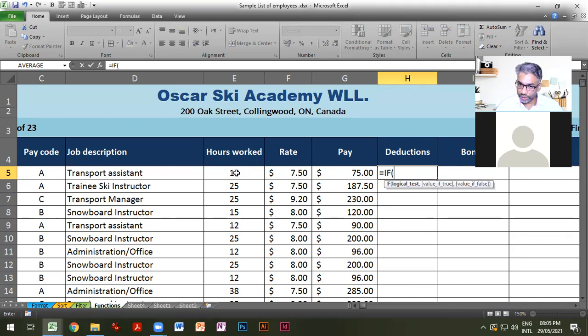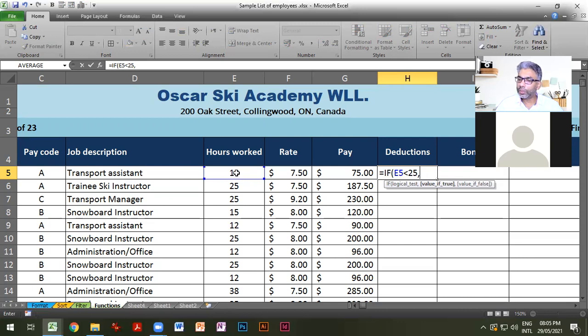This is what we need to check. Less than is fine, less than 25, because 25 we are not deducting. Less than 25 means 24, 23 and so on. So anybody who works up to 25 hours gets a deduction; above that, they don't. In this case, 25 is the limit. So anybody who works less than 25, this is the question. Now he can answer, yes, I work less than 25, or he will say no, I work more than 25.